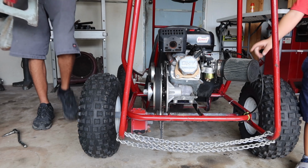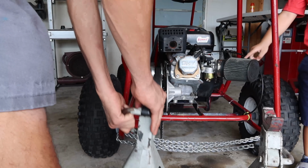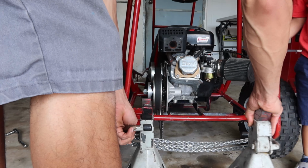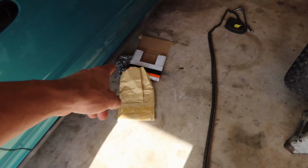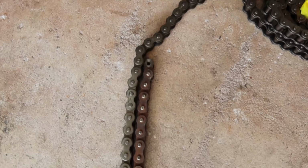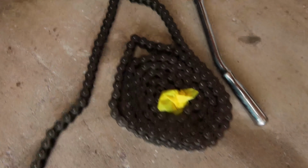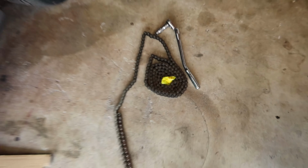So the shiny thing is gone. I didn't know when they sell you the whole thing, you get from here all the way over here and all that. So I'm gonna cut it right there, and I'm gonna have all that left over. That'll be great for future projects.